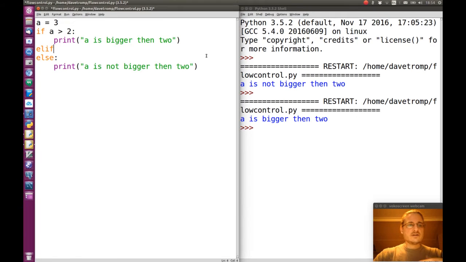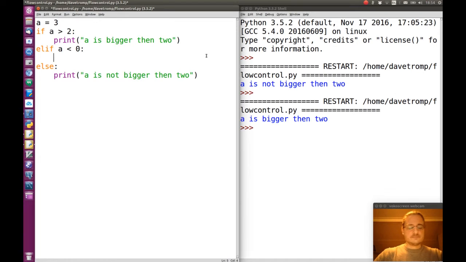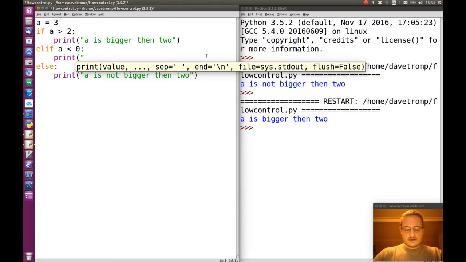So we can do another if statement saying if the first if statement was not true, then evaluate the second if statement, which is the elif. Elif a is, let's say, smaller than 0, then we print a is smaller than 0.